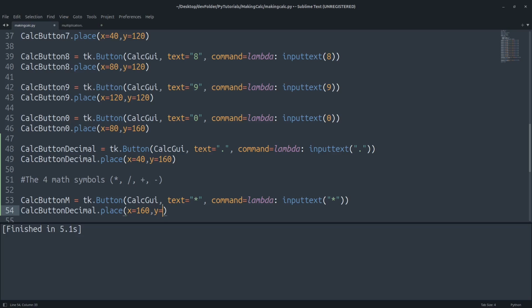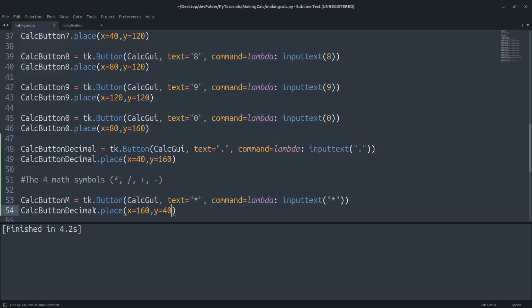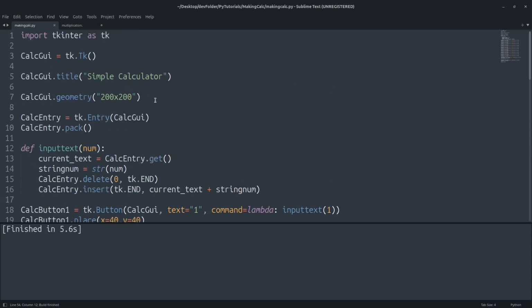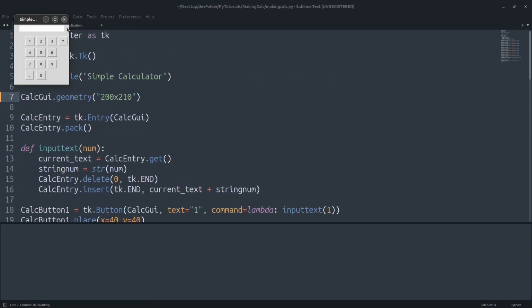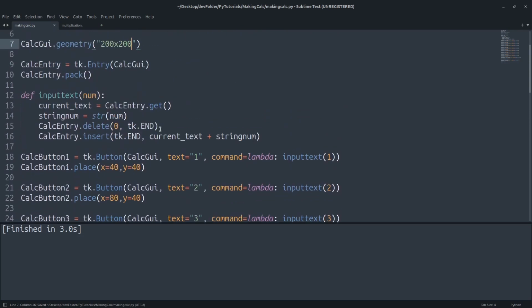Let me see if I actually have space for that. Yeah, I have space for that. I'll just do 210. I'm just going to adjust it all later.